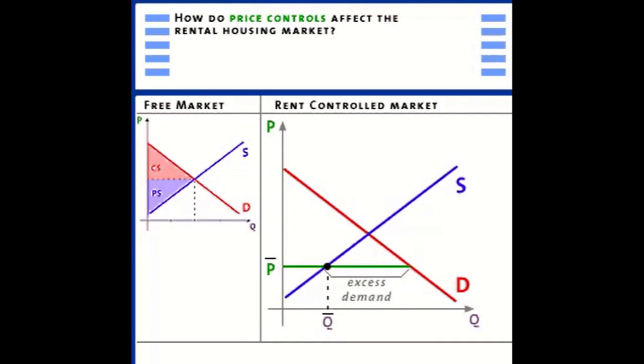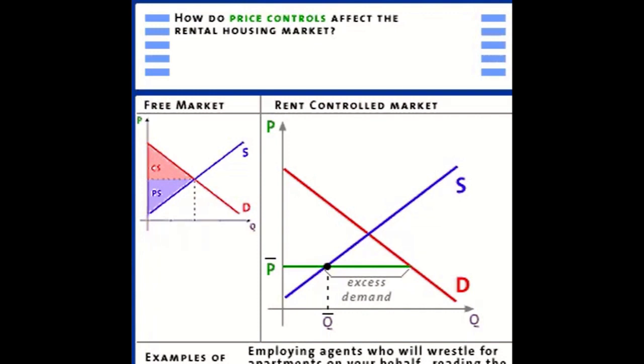Therefore, all of these people who want to rent an apartment for $500 a month will find themselves engaging in non-price competition. Now, what does non-price competition mean in this market? It means trying to get to apartments ahead of other people. It means reading the obituaries in the morning to find out what apartments may have opened up overnight. It also means hiring kamikaze apartment locators. This is locators with very sharp elbows who have a talent for getting to the front of the line for you. That is, taking apartments away from other people to make sure that you get them.